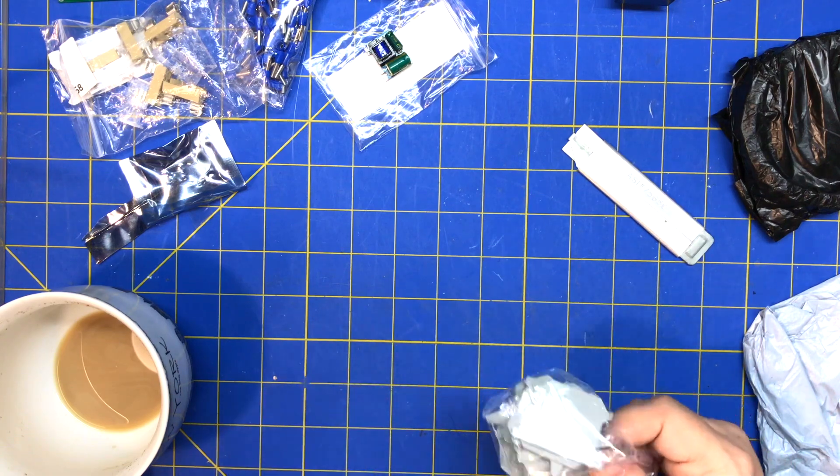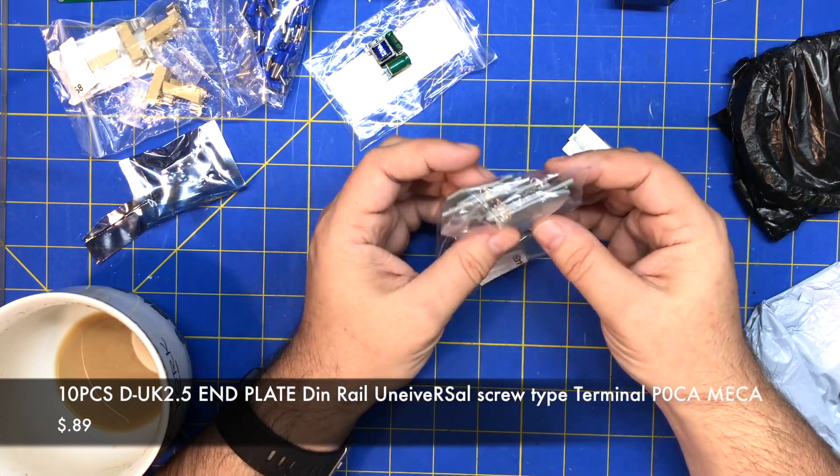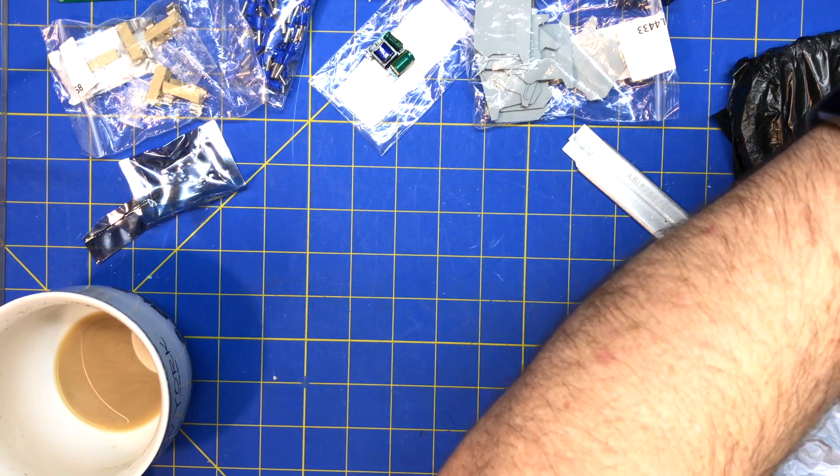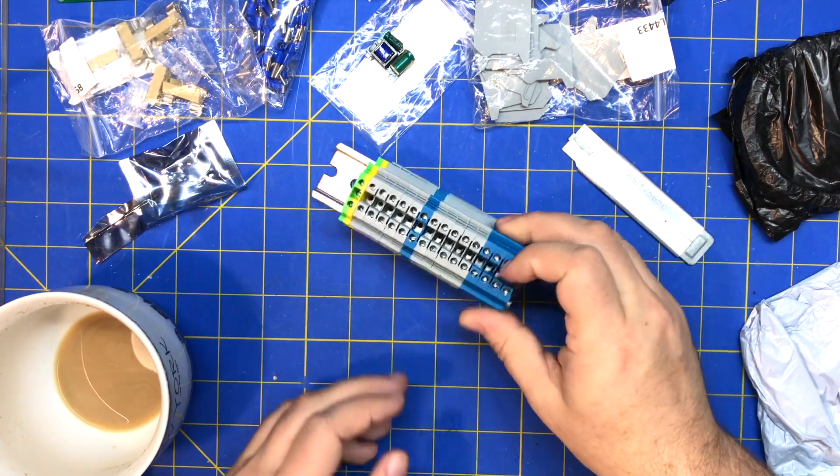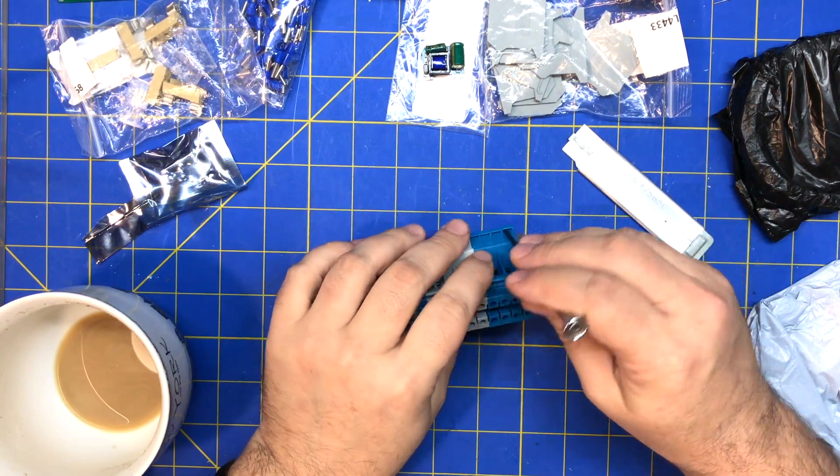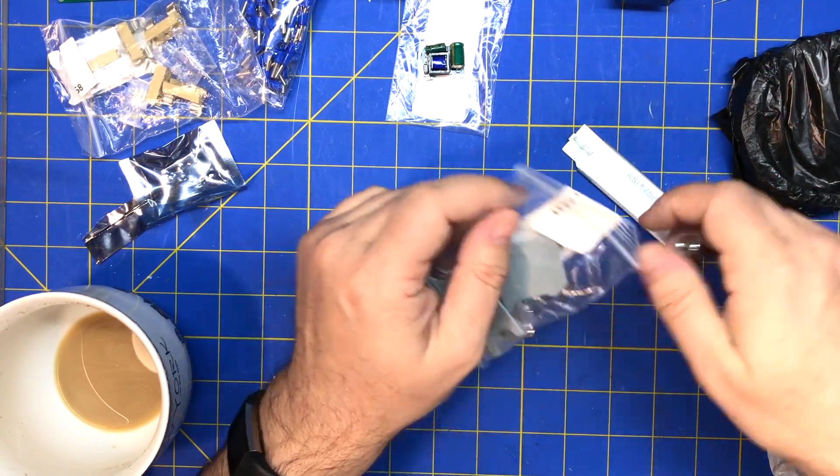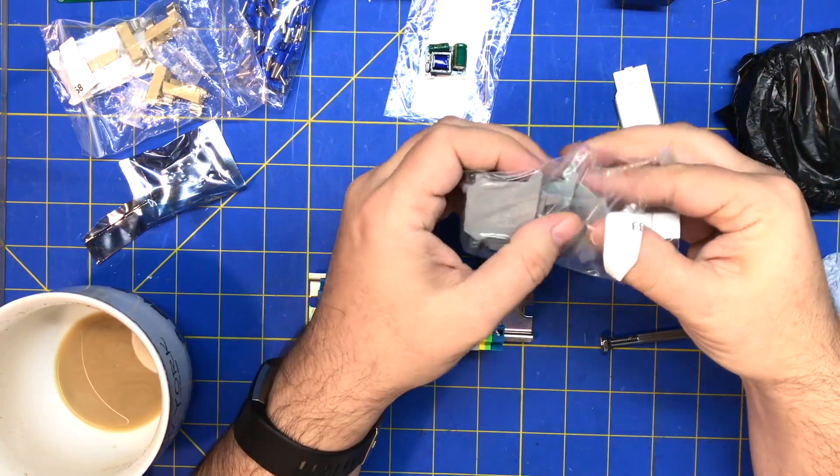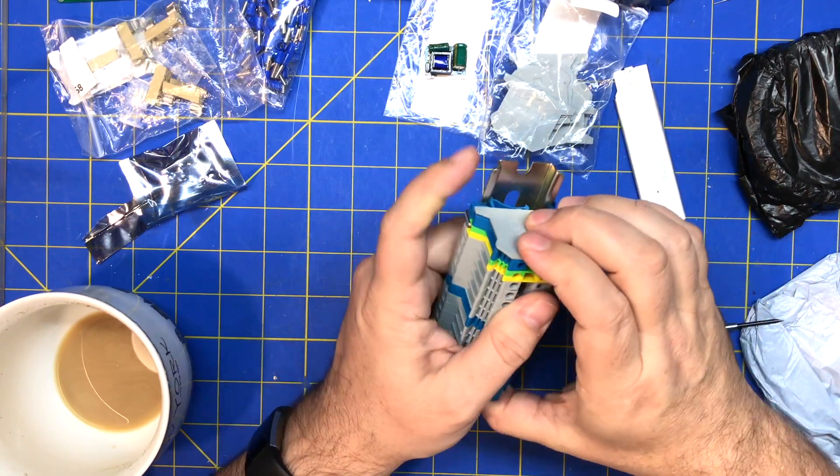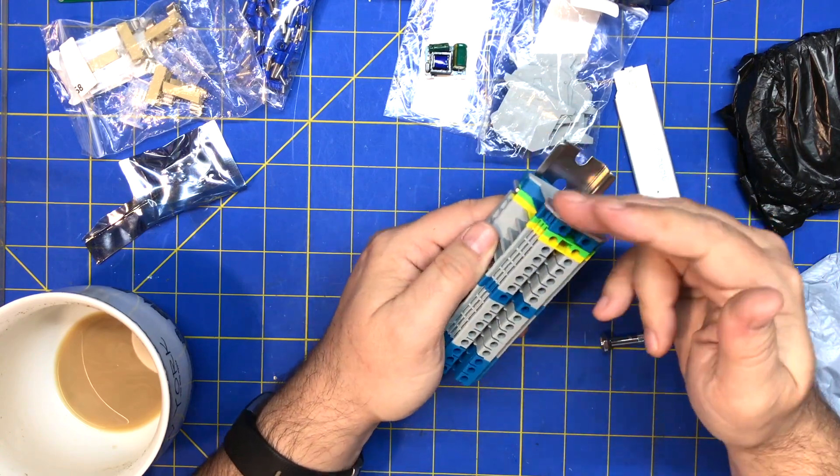Oh. These are caps for the end of DIN rails. Just go on the end. I just have one right here. So, if you have a rail on the end... If you have a connector on the end... They put stickers over these bags and you can't reuse them. It's really pissing me off. And you just put that on there like that. And it just covers that up. And you can use them as dividers, too.